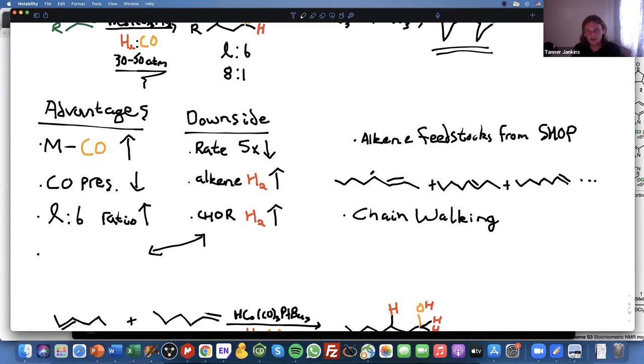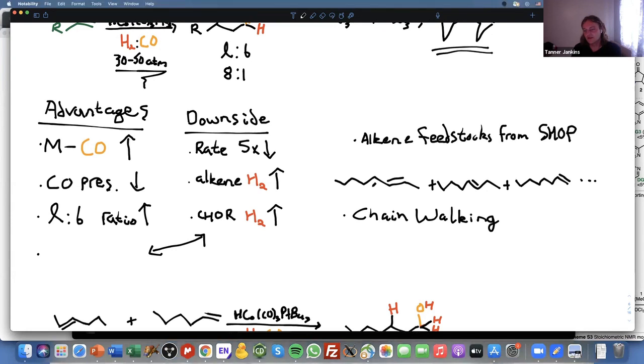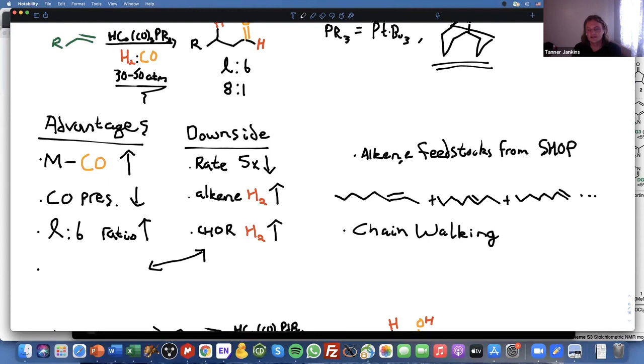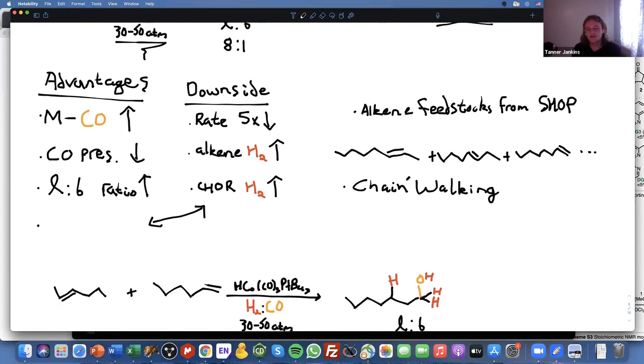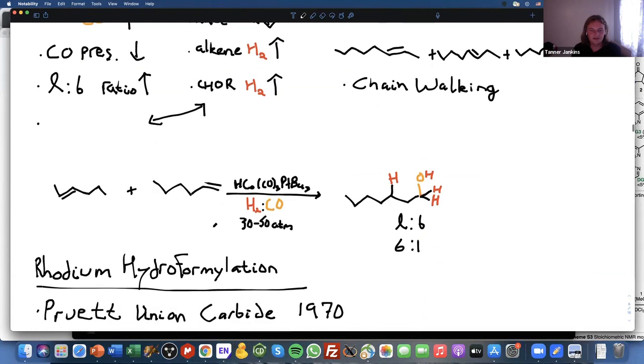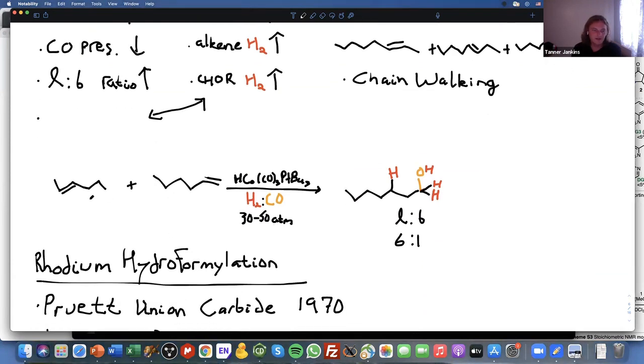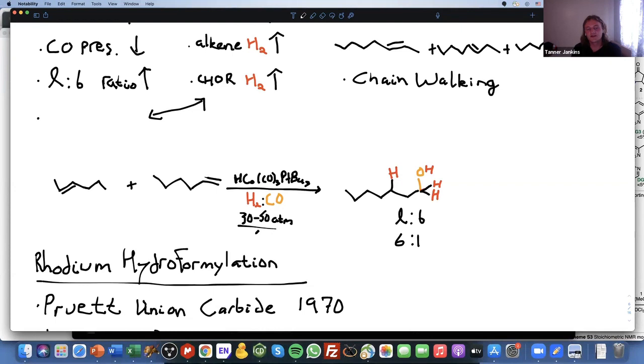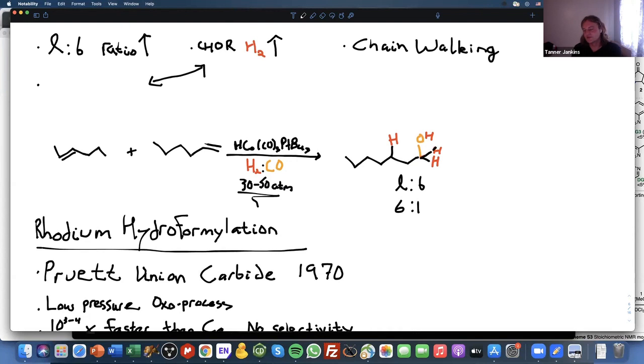So in this case, Shell produces these octenes or decenes as a mixture of regioisomers, and then is able to use this cobalt phosphine system to chain walk the alkene and produce a linear alcohol, which results from the hydrogenation of the aldehyde intermediate. And so this process was developed by Shell, whereupon they can just simply use this mixture of alkenes that they produce from SHOP. This is done at relatively mild conditions, and they're able to produce these linear alcohols, which result from direct hydrogenation of the aldehyde product.